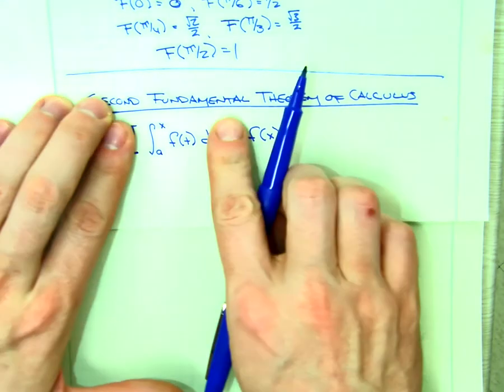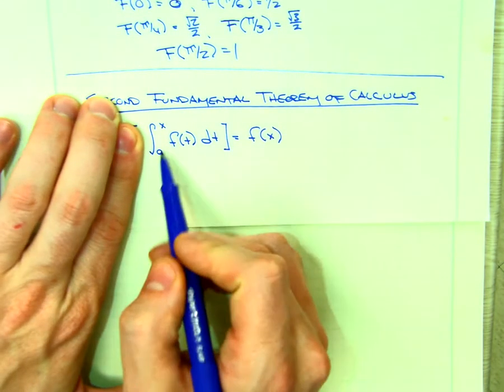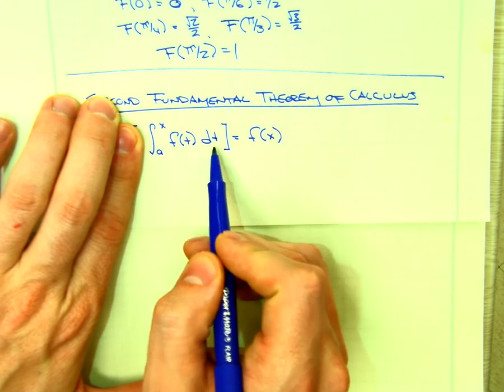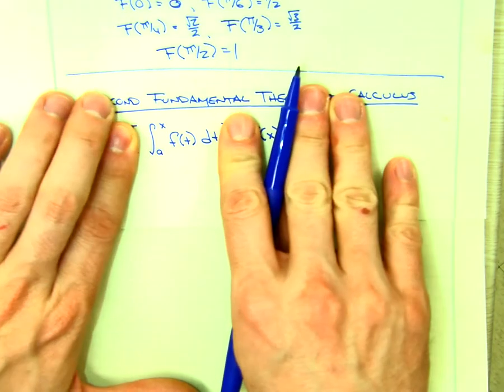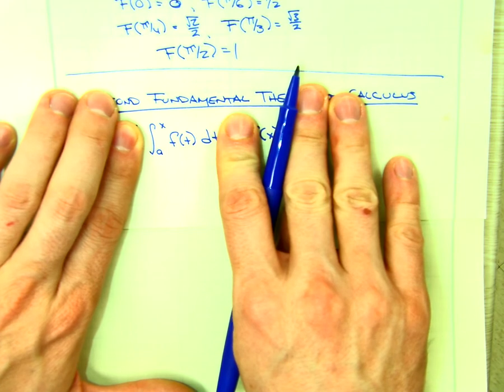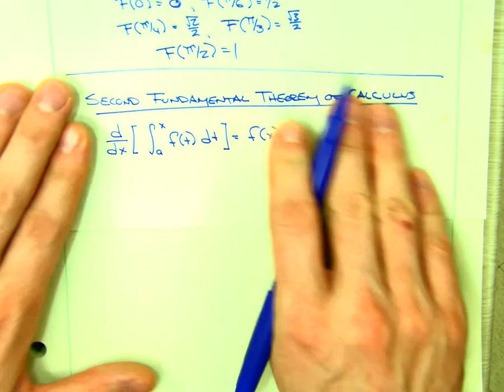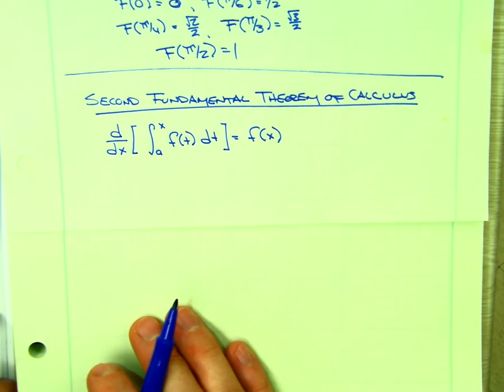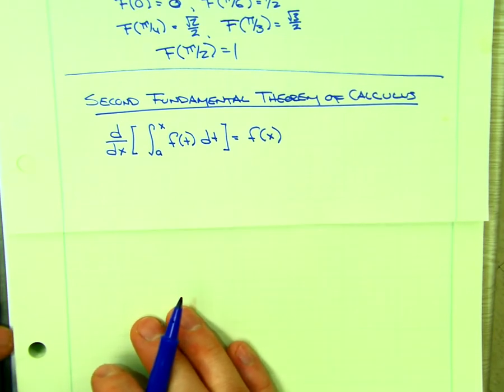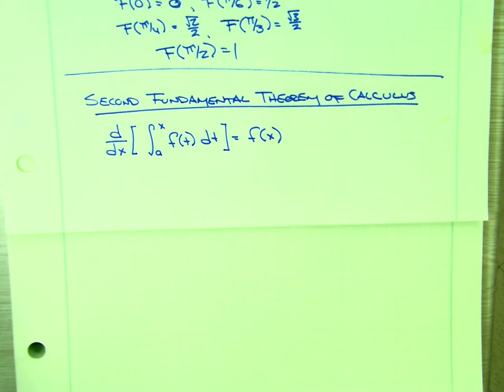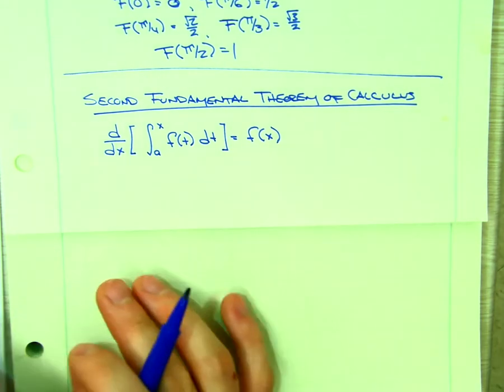So basically here I've got the antiderivative. I'm taking the integral from x to a of f of t, dt, right? So that's going to be my antiderivative of some function. If I take the derivative of that function, then I get my original function back. Not all that groundbreaking, right? Of course, if I take the derivative of my antiderivative, logic tells me they're opposites. One is pushing one way, one is pulling the other way, and so basically it just cancels each other out.